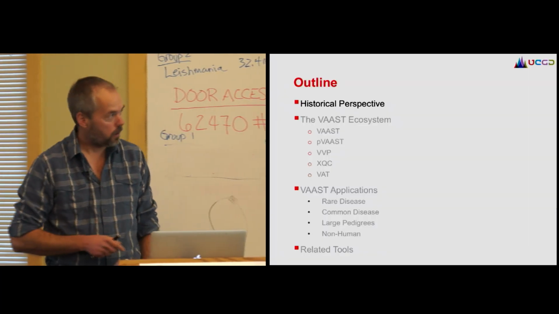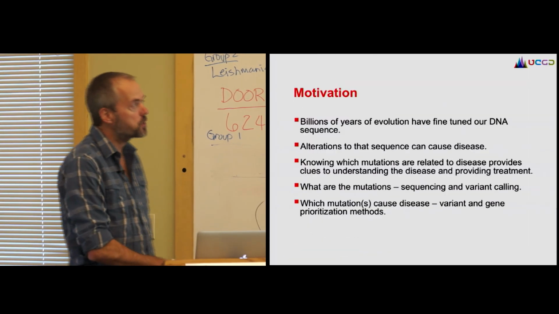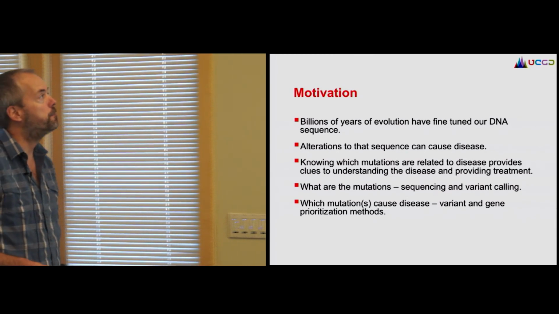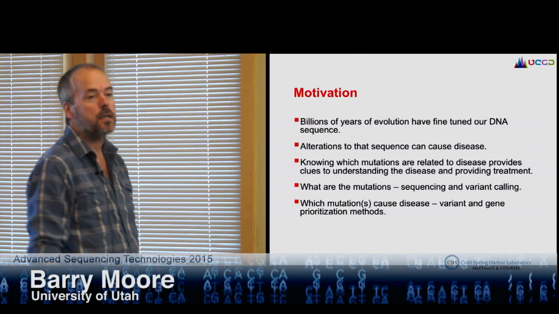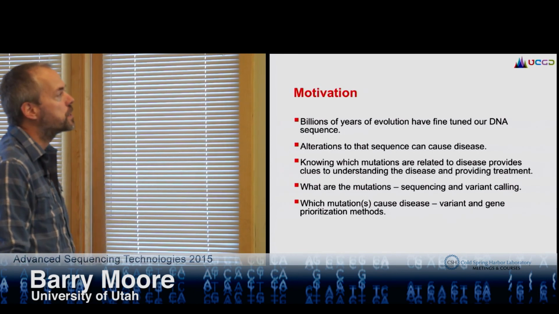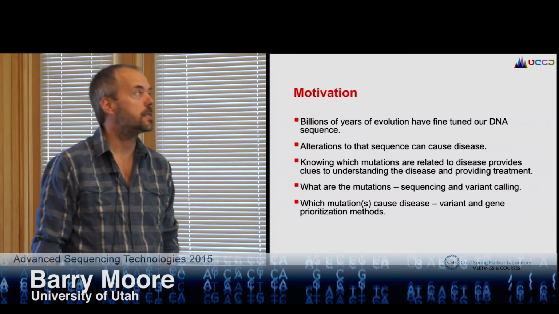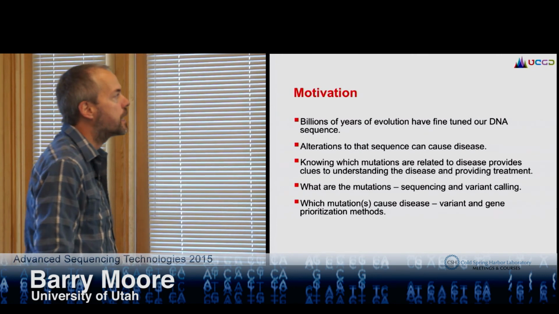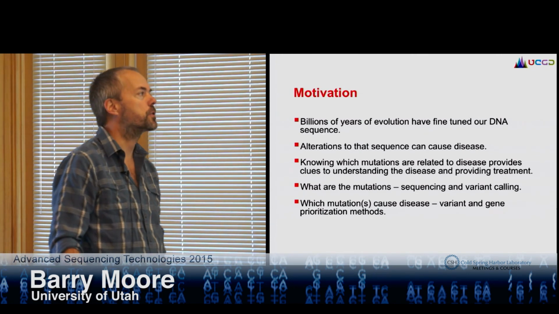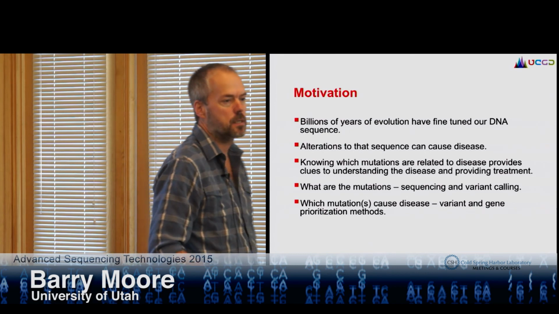So we'll start off with just a little bit of a historical perspective. We'll keep that fairly brief, but billions of years of evolution have fine-tuned our DNA sequence. Alterations to that sequence we know can cause disease, and knowing which mutations are related to that disease can provide us clues for understanding those diseases and providing treatment.